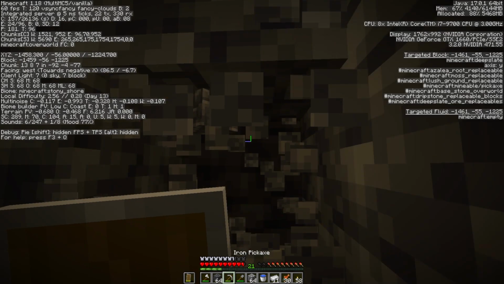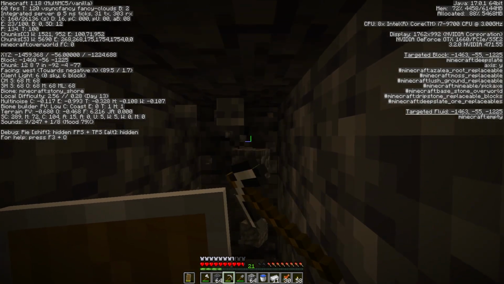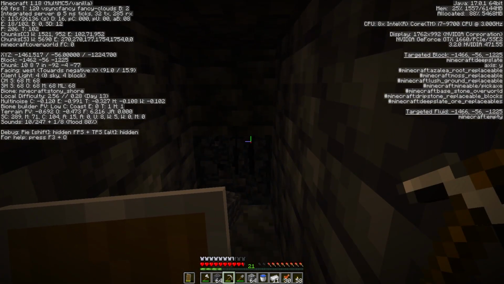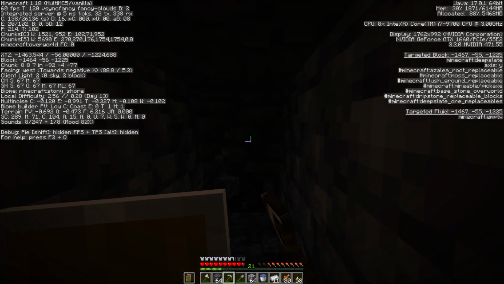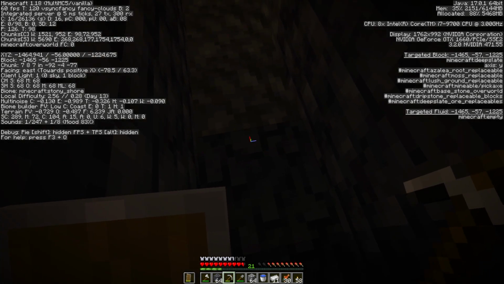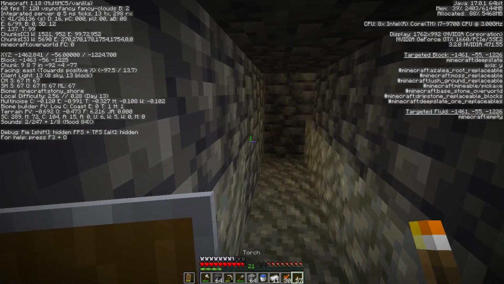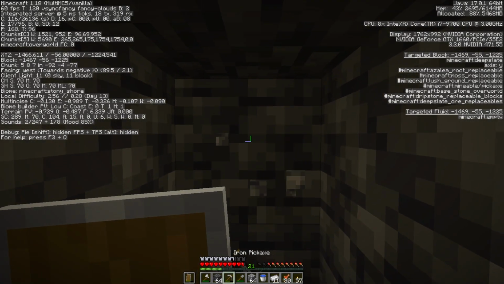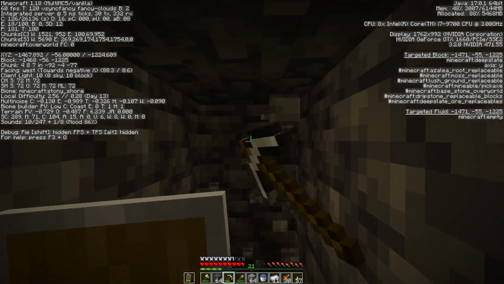Okay, here we are at 56, and we'll just keep on looking this way and just branch out. The problem with this kind of branch mining now with the deepslate is it really wears out the axes, or the pickaxes, really quickly. So you are going to go through more materials until you're able to get enchantments on some of your diamond pickaxes.